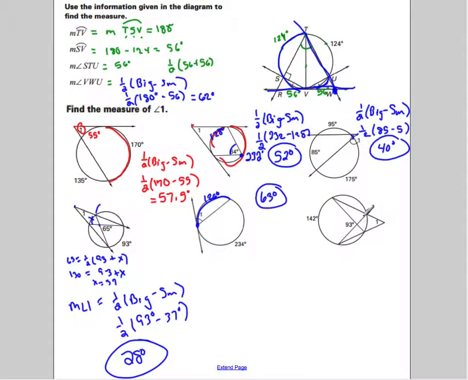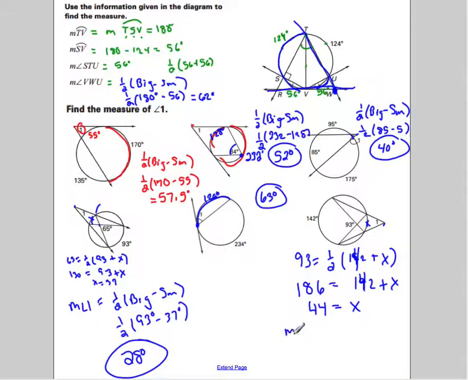Very similar process over here. This is on the outside, so I want the big minus the small, and then I divide by 2. I don't know the small, so I'd use this 93. So I'd say 93 degrees is equal to 1/2 the big 142 plus, again, we'll say this is x right here. Multiply both sides by 2 to clear the fraction. And that would give me 192 plus x. That's a 142. I don't know why I keep saying 192. That's a 4. Subtract 142 from both sides. I'd have 44 equals x. And that gives me my small angle.